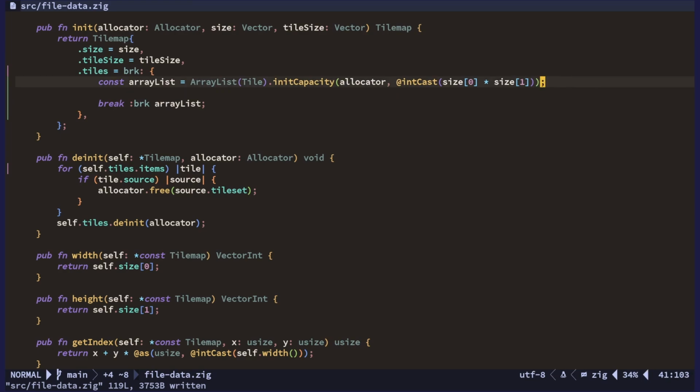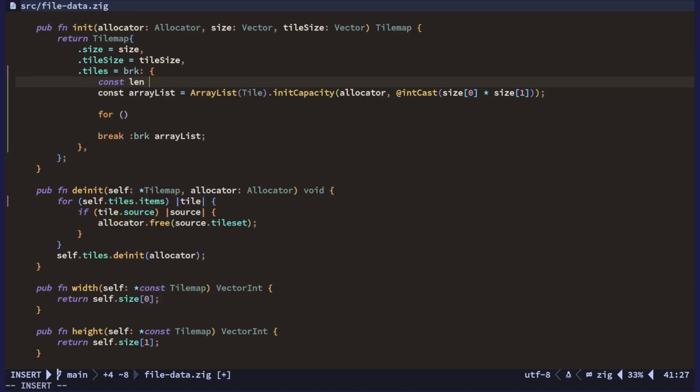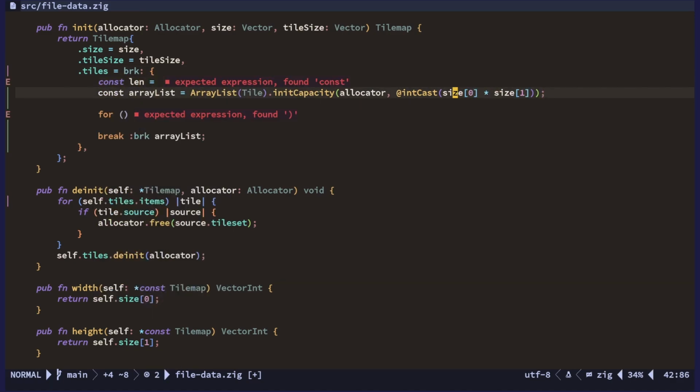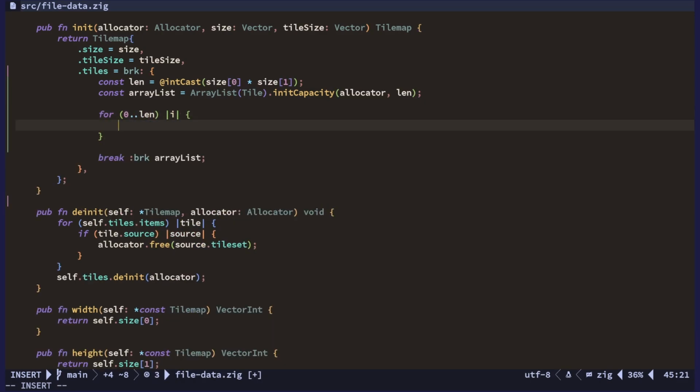All right, so once we have this array list, we need to basically just populate it with empty tiles. So I'll just loop through the entire thing here. Actually, let's store this part in a length variable here. And then we'll go through each one.